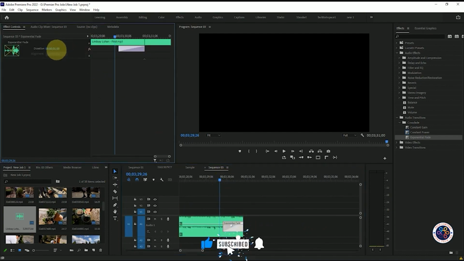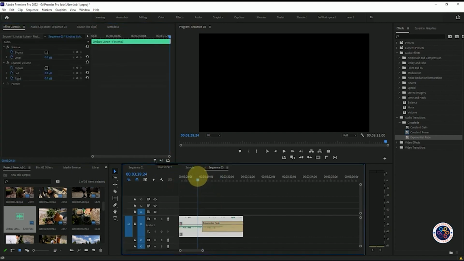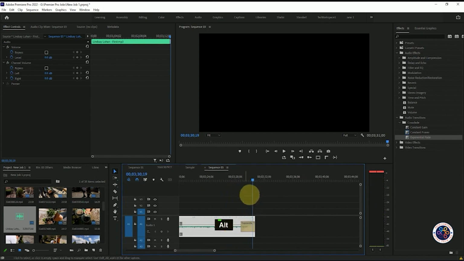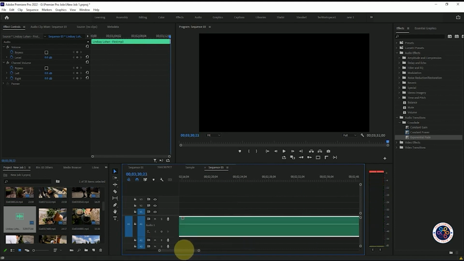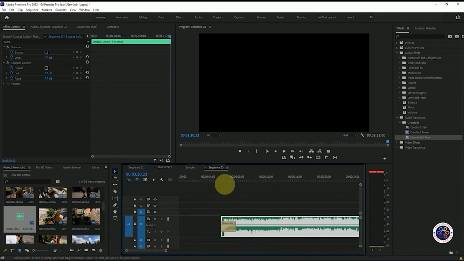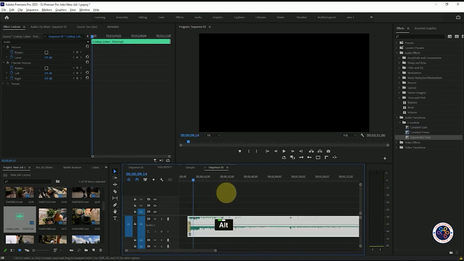And we'll make the duration of this 2 seconds also. At the end, there is a fade out effect. There is a fade in effect. That's fade in and that's fade out.